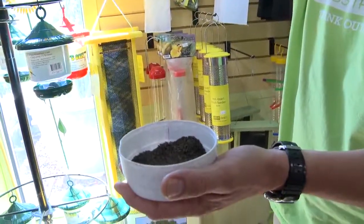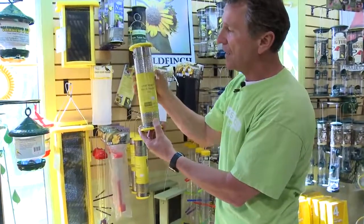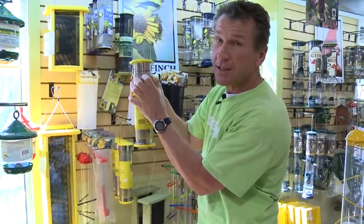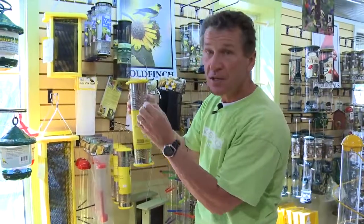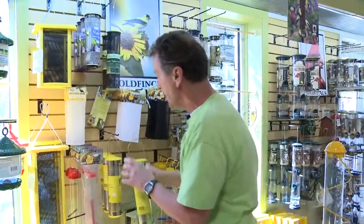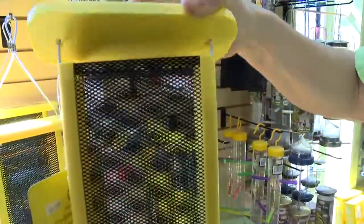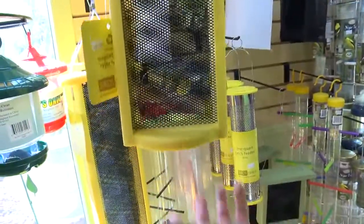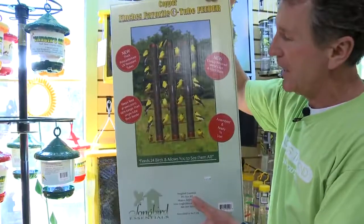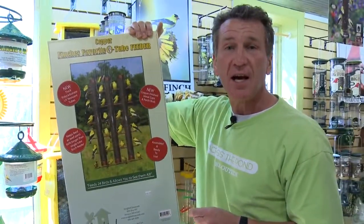I'm going to show you the best feeders to use. That niger seed actually goes into a small feeder such as this with holes in the side, and the finches cling to the side of the feeder and tease out the seeds just like they would out of the flower of the niger. There are lots and lots of different feeders, different styles, very often brightly colored in yellow, but the yellow birds I'm talking about are the ones we see on this three pole feeder here. Those are the American goldfinches that everybody loves to see in their yard.